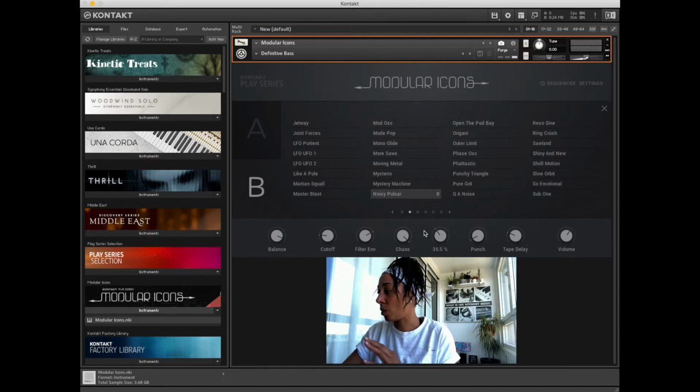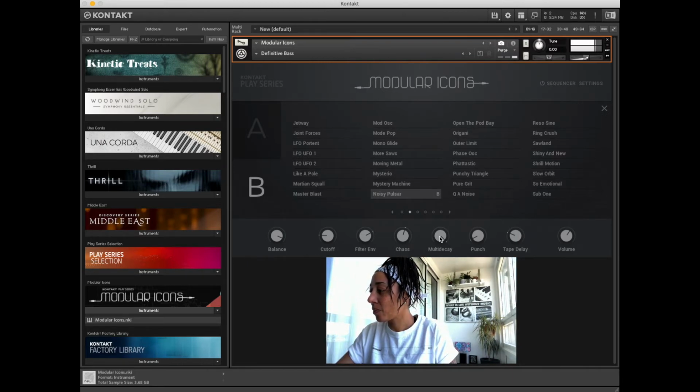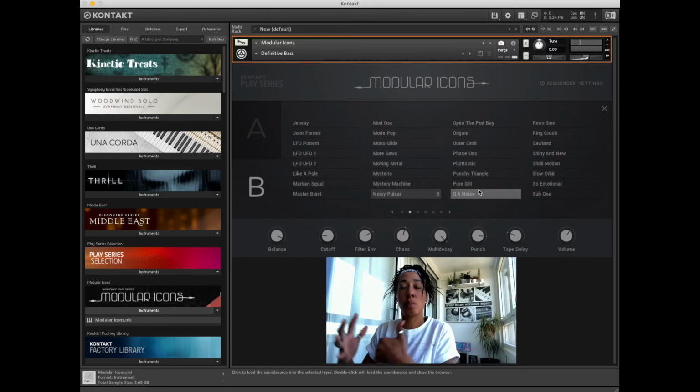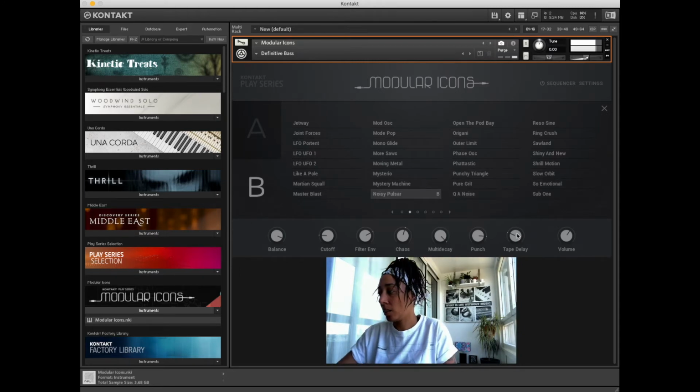I'm going to make it quite drastic. Let me take the chaos back down. So that's actually really nice. It gives it a little bit of decay, but it gives it space as well within the sound, if that makes sense. And then if I let go, you hear the decay. After punch. So it makes it more present and also more spacious and less muted sounding.